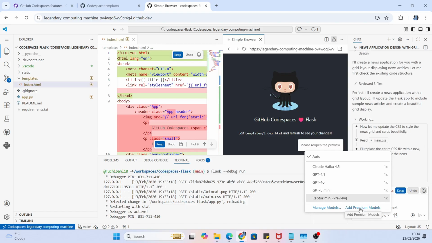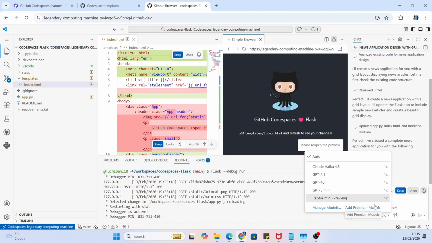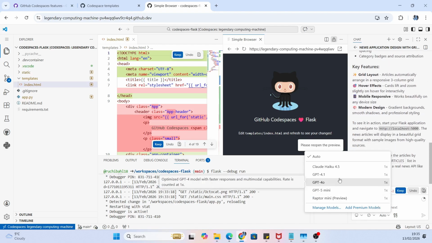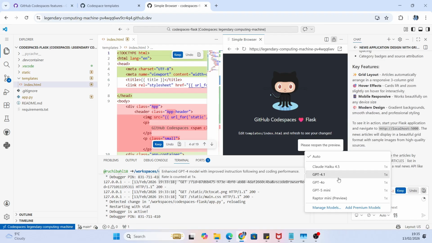But if you have got a paid subscription of GitHub, right, you can even add premium models. Okay, just remember guys, because I am not on a paid GitHub subscription, I get a limited usage of these models, and my context window is also a little bit limited. But if you have got a paid subscription, or if you have your billing attached, you will be able to just pay as much as you use.